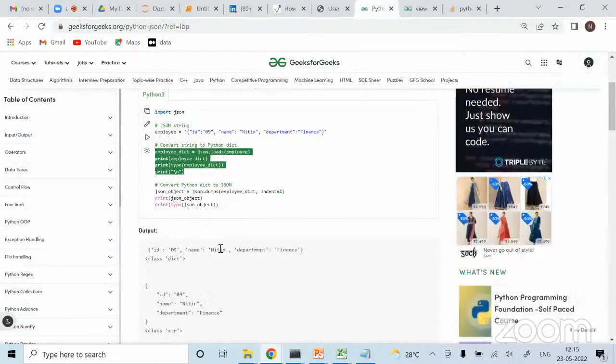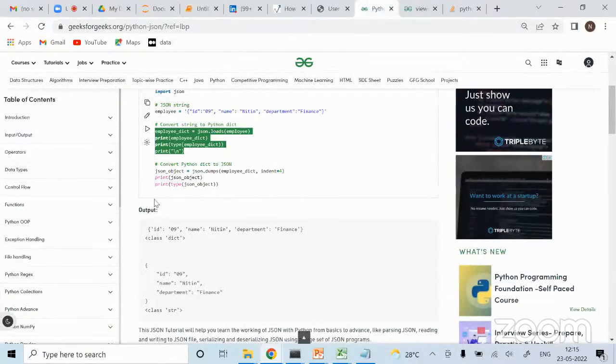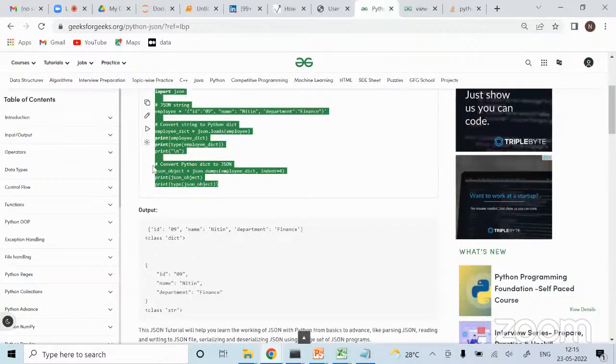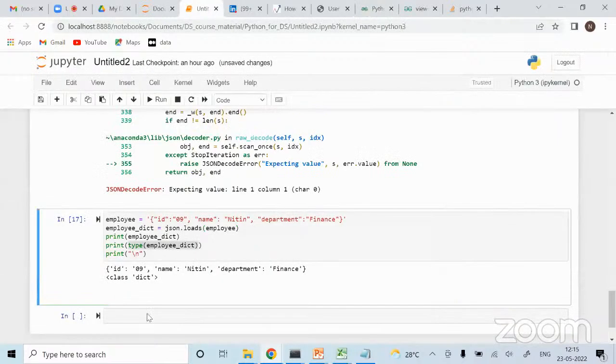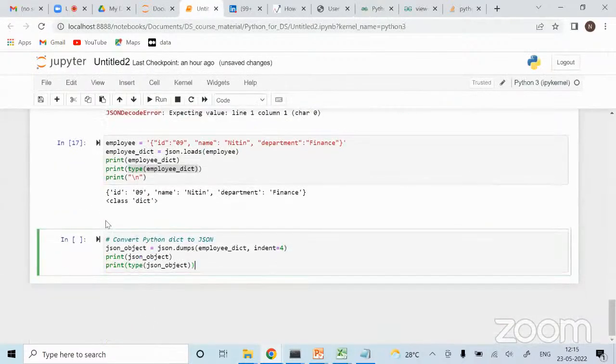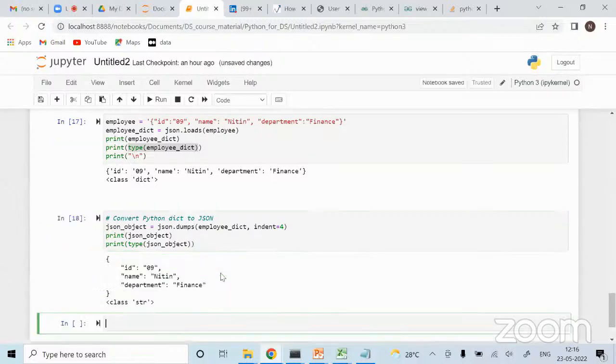Then what do you have? Now you have to convert this into JSON and then dump it. Okay, got it. So I think that was the problem. I will explain again what the problem is. What we are doing here is, this employee dictionary I just have to convert into a JSON object, and then you will see the difference.